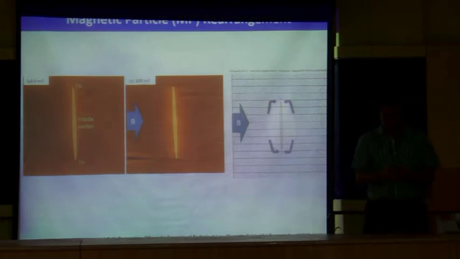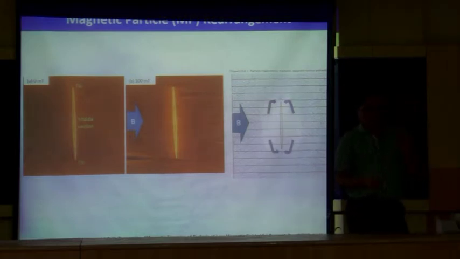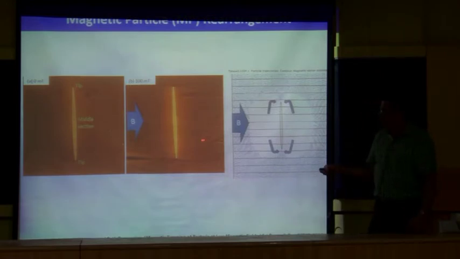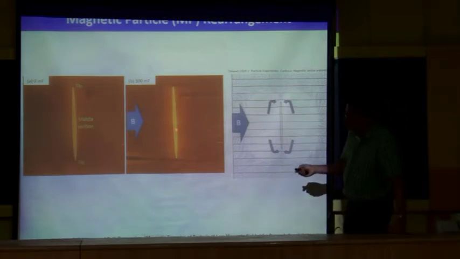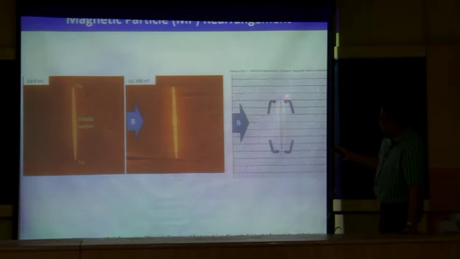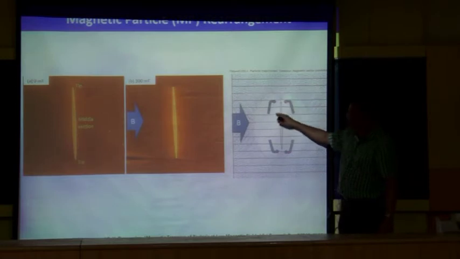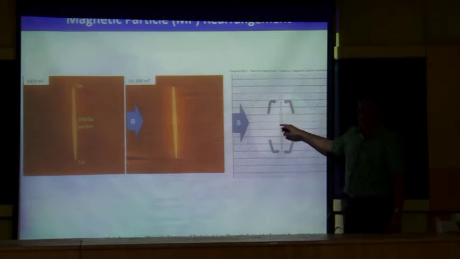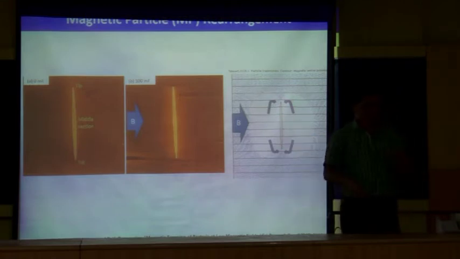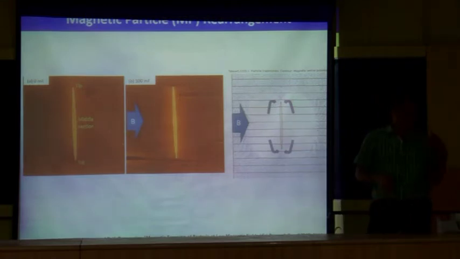Anyway, you want to be able to capture cells without labeling them and attaching something to them. In this method, you can use the difference in magnetic susceptibility and let the material flow. Because of the difference in susceptibility, the magnetic particles will go to the ends and the cells will come to the center. Then you can stop the system and remove the cells without labeling.